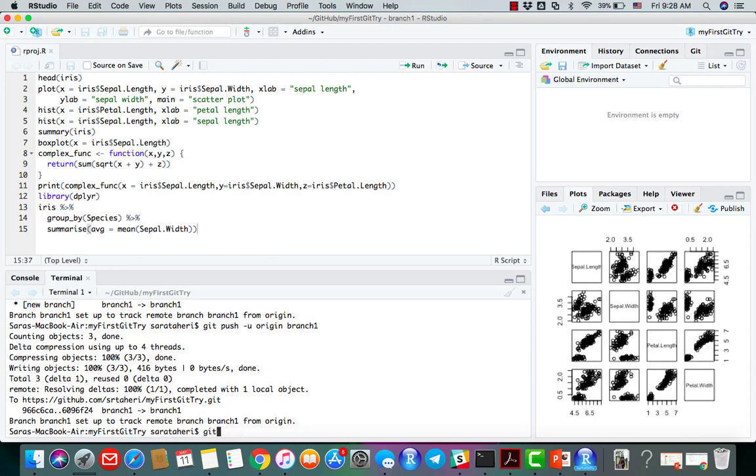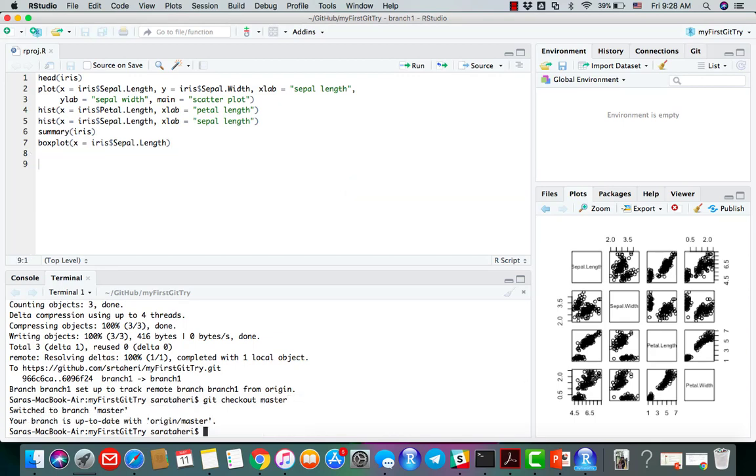You can switch to different branches with the git checkout command. So if you type git checkout master, I will switch to branch master. So just look at here and see that this is changed after hitting enter. Okay, the reason is that I'm now on branch master, and this is the file as it looked in branch master.